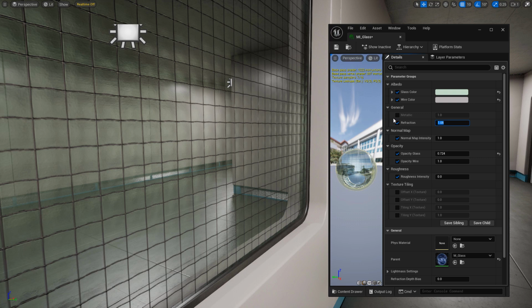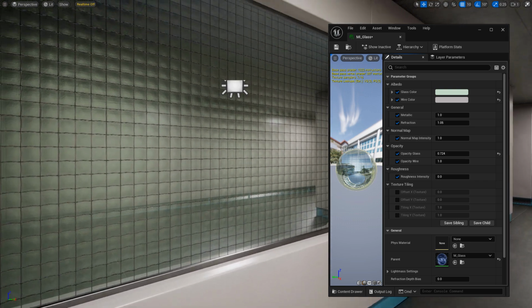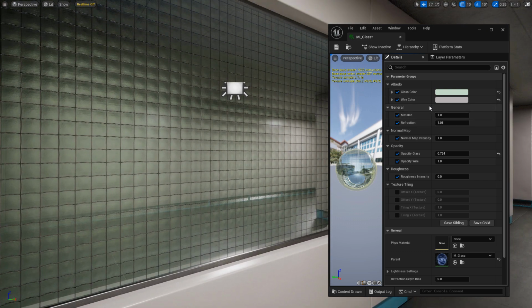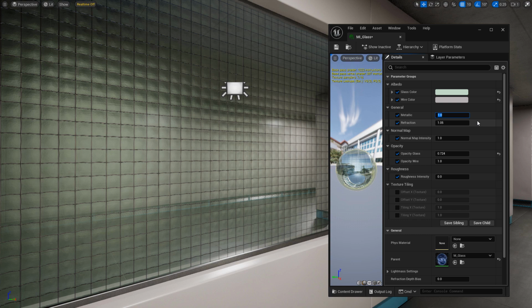I have metallic property enabled for this glass material. It's recommended that you have metallic set to on. It's switched on. And I went ahead and left this property as a parameter. You can switch this to off, metallic set to 1. It will begin to make your glass more plastic looking. So I left this, but you don't need to change it. I would recommend that you leave your metallic value to 1. This is what makes the glass look like actual glass. So I wouldn't mess around with this too much.